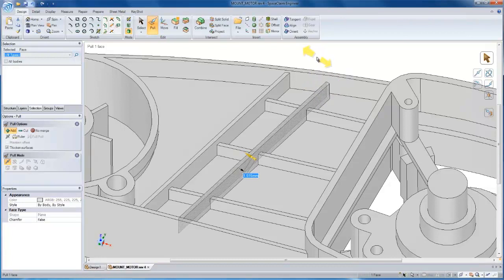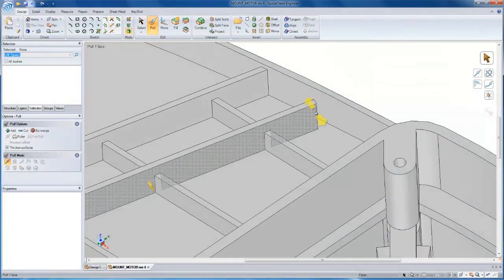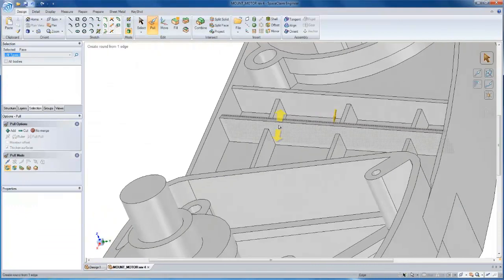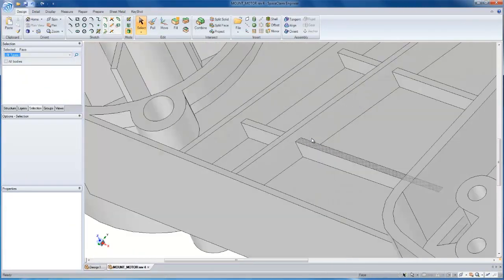And I know ahead of time that rib was about 1.58 millimeters thick. So now I need to clean up the ends and actually extend that a little further, and that's all done again with the Pull tool. So far I'm just using tools like Pull and Move to modify this geometry any which way I need to. And now that's its own rib, and I can do anything that I want to with it.